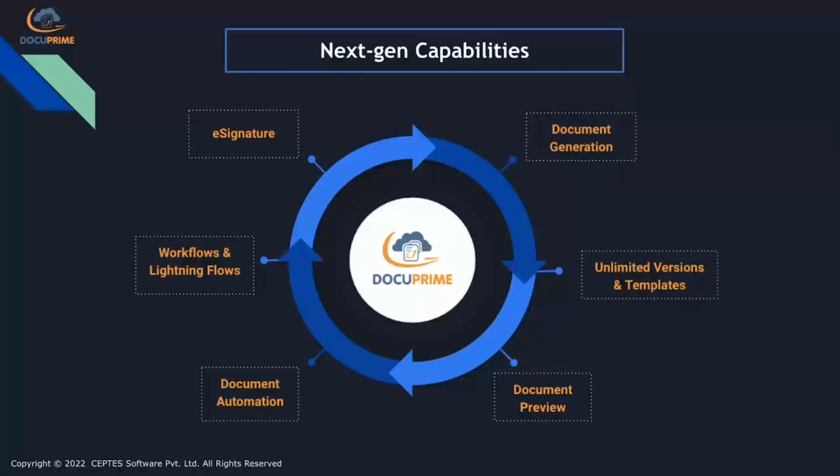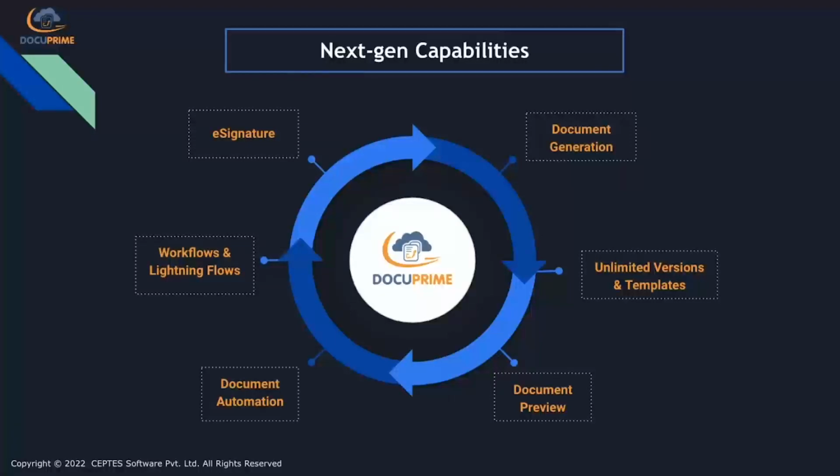And coming to the concerns of document automation, there are multiple automations involved in a generated document. Sometimes you want to automate document generation on a click, sometimes on certain triggers, like if the lead status changes to this, then create this document and auto email it to the end user. So automation based on a field or any trigger can be done through DocuPrime, and again it combines the power of two with XfilesPro. DocuPrime as a solution is also supported through workflows and lightning flows.